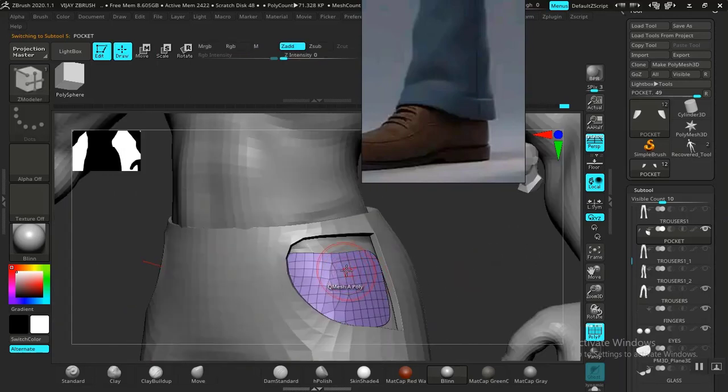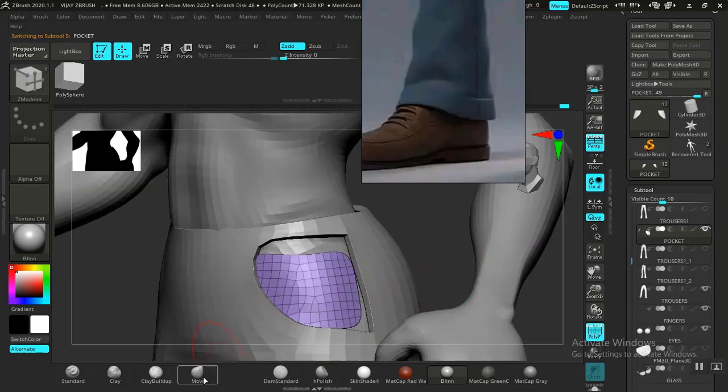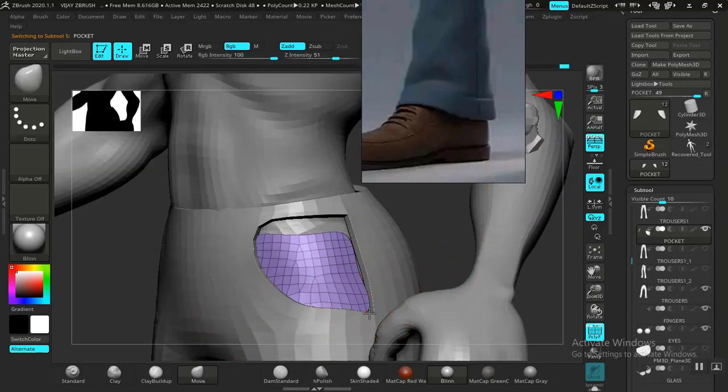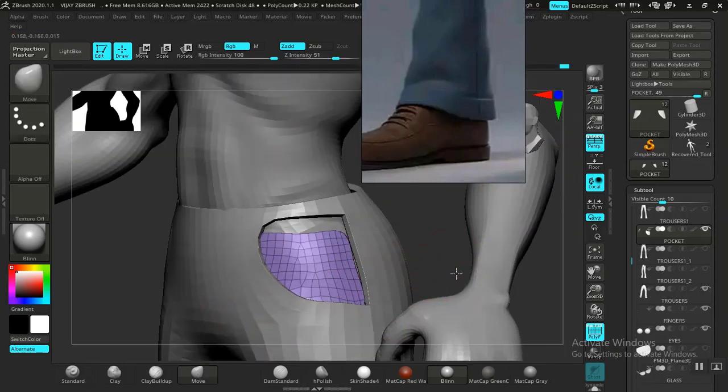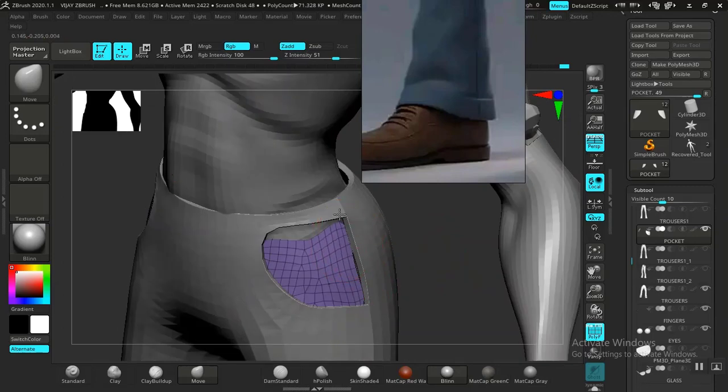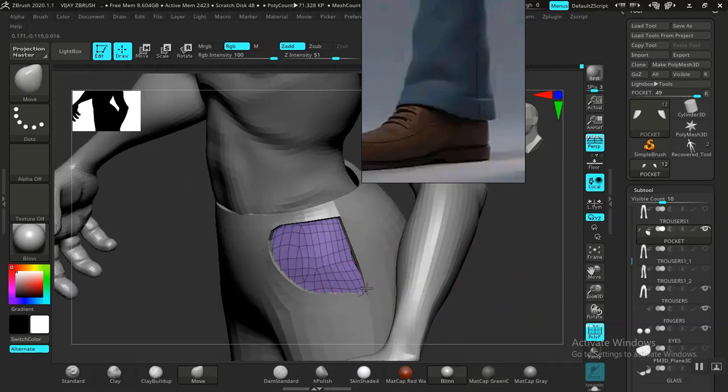And let's get this in place. So I'm going to use the move brush to move this in place a bit properly. Let's just get this in some more. Get this in also.